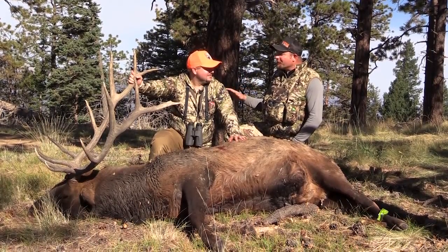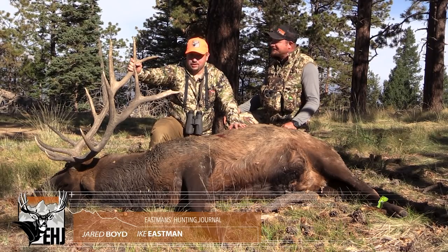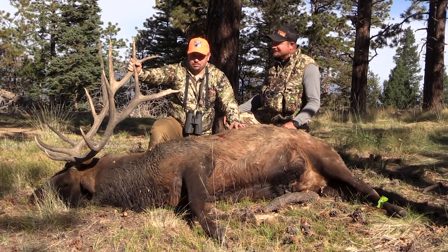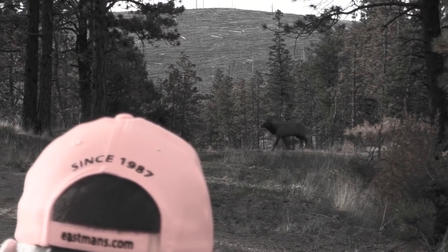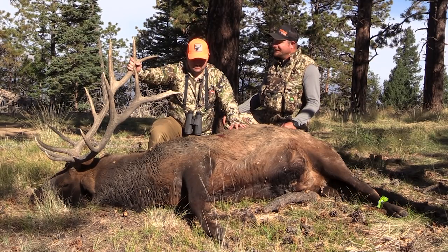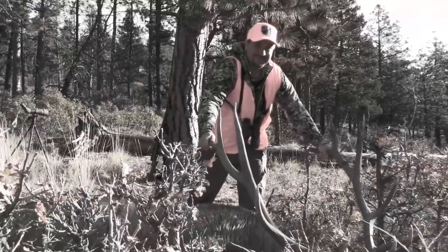It was awesome. Tell me about what happened. Well, it was kind of slow the first night, and we were up on a ridge top. Trey was hitting the cow calls, trying to get some elk to bugle back, and we didn't hear anything, so we were getting ready to head back down, and we heard this elk bugle from the direction we'd initially come. He pushed these cows across an old logging road, and it happened really fast from that point on. At 60 yards with a 200 grain bullet, it did a number on him. He literally didn't go 20 yards and died right there. Couldn't ask for a better setup. Well, congratulations. Thank you, I really appreciate it.